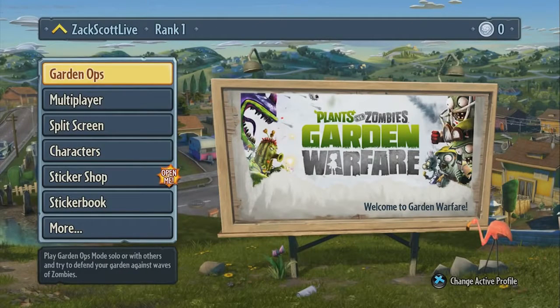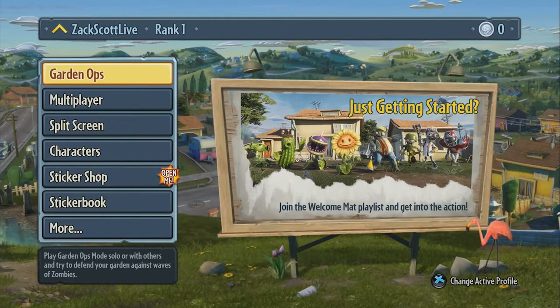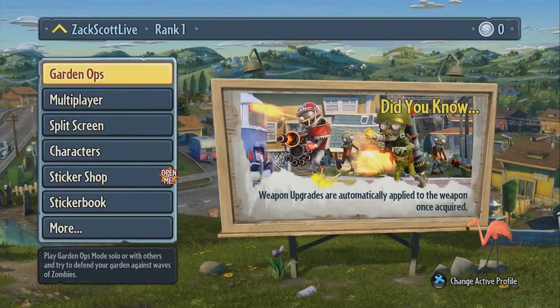Alright guys, I'm Zach Scott live on Xbox Live, and I'm sitting right here in the Plants vs. Zombies Garden Warfare menu. I'm rank 1, I don't have any coins, I haven't played at all yet. I'm getting ready to play and show you guys as much as I can for this first episode because I've been waiting for this game for a long, long time, and I'm sure you guys have been as well.